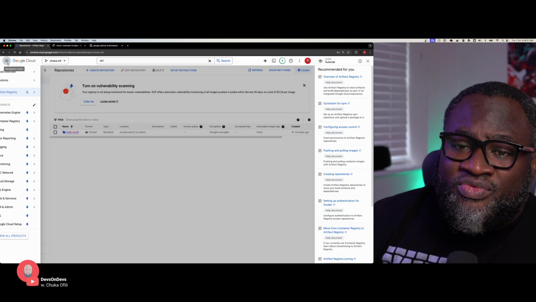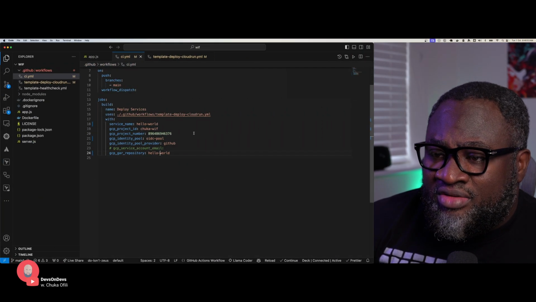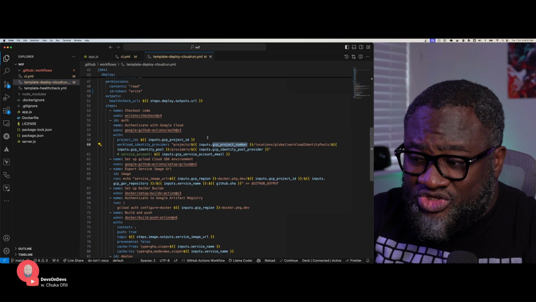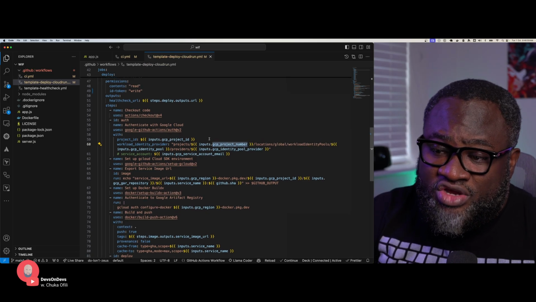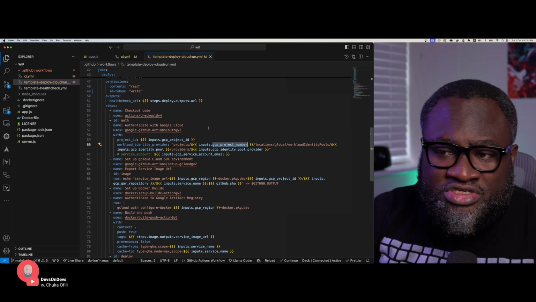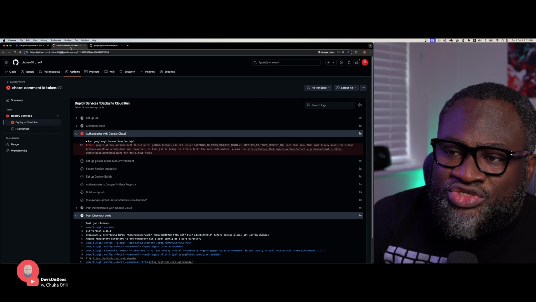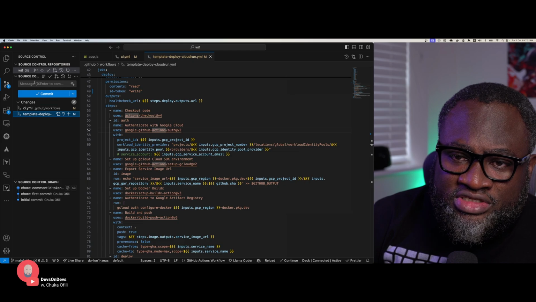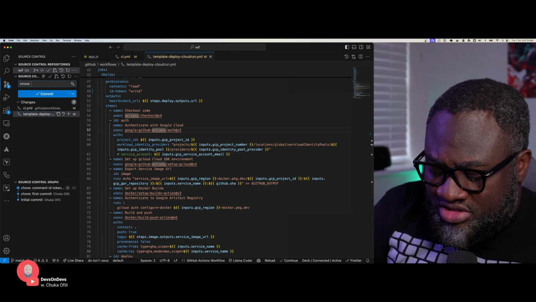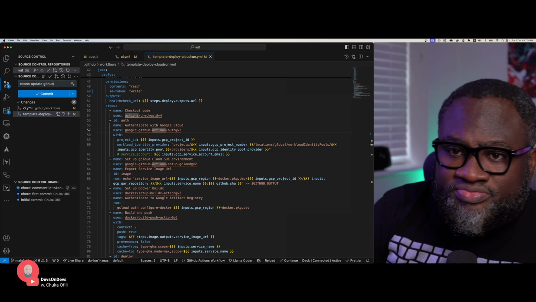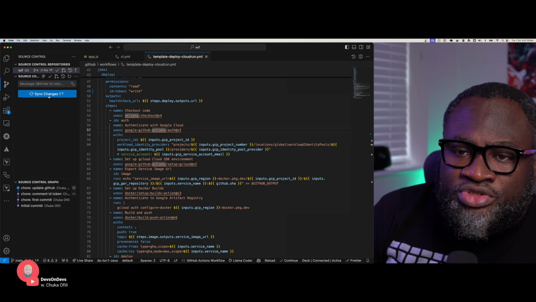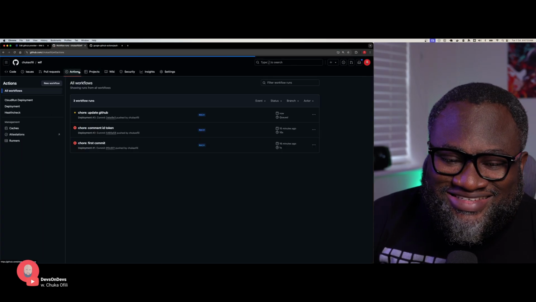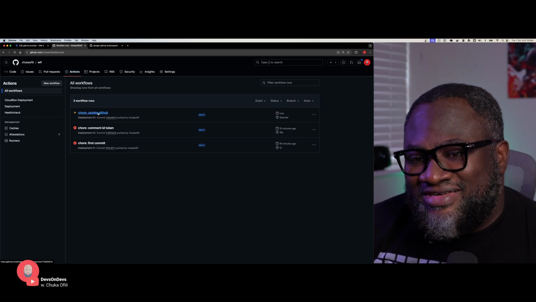All right, so now that we've configured everything, again, the reason why this is sped up is because I already have a template which has all of the configuration down. If you want to understand it better, just look at the template. It's quite straightforward. I'm going to try and run this again, but I think I made changes. So I'm going to update this. Just say update GitHub. Do a push and do a sync and see if everything works. Fingers crossed. All right.